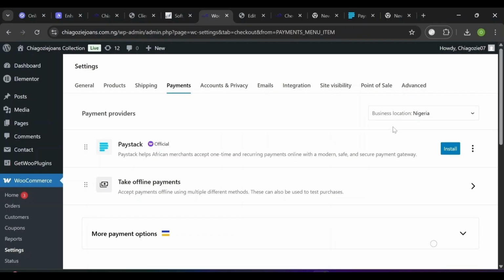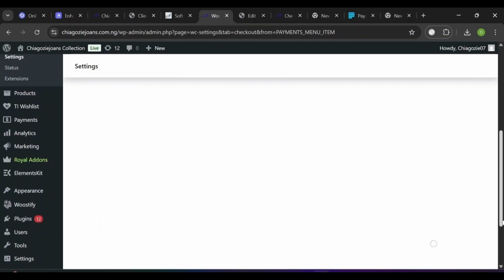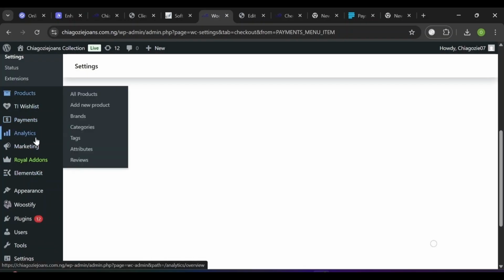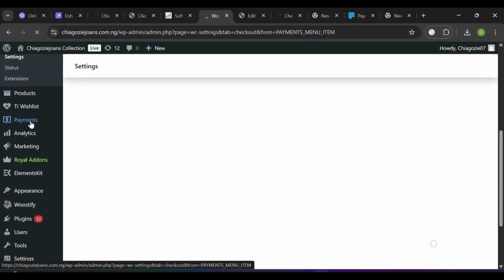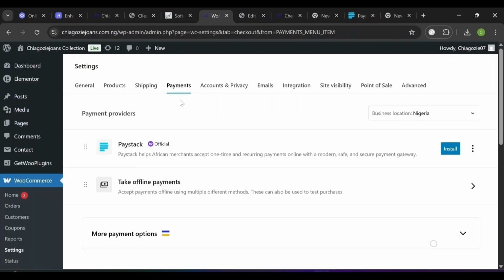We are going to go to our dashboard. Then you click on payments, scroll, you see payments here. When you install WooCommerce, this payment is going to show up right here. So you click on payments. Now this will display Paystack, the official plugin for Paystack. This is a payments gateway. You can also search for it in the plugin section. Search for Paystack payments gateway. It's going to display. So once you click on this, install it.